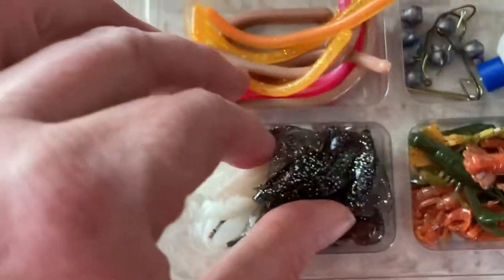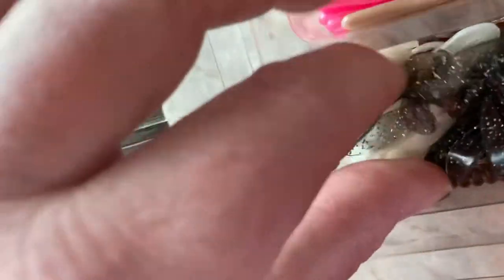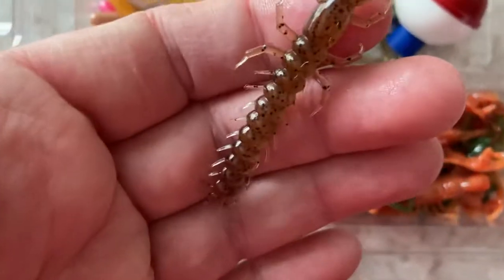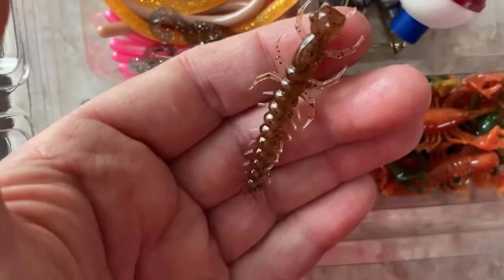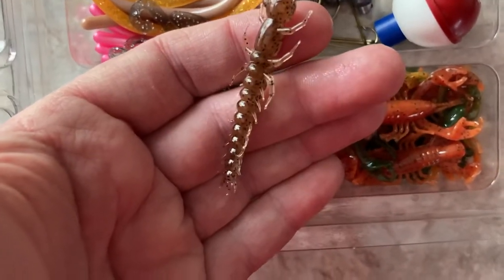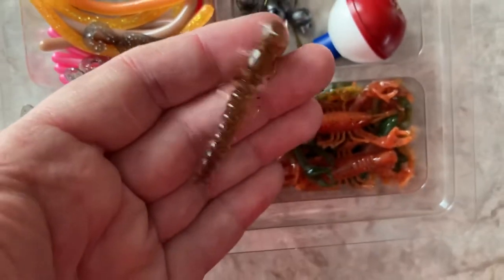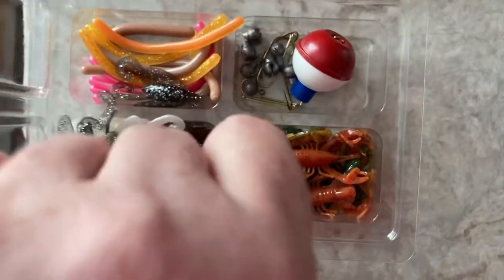So that's nice. This is what I was looking at. These little fly stuff and the hellgrammites right here. These are good in my area. These look like the little ones I get from Bass Pro. Almost look exactly like them. I'll have to go get those and put this side by side. Wonder if it's the same maker. Don't know, but I love these things. These things catch all kinds of fish in my area, so I'm gonna be fishing that today.